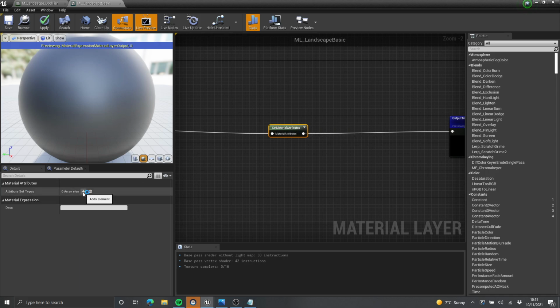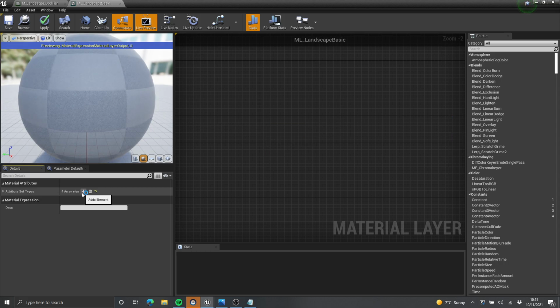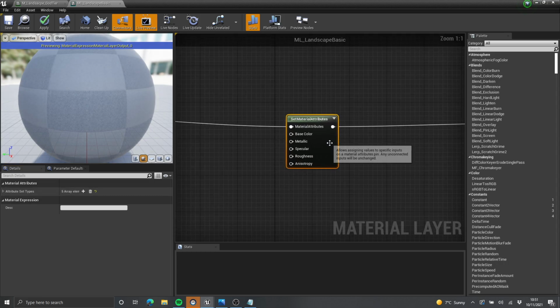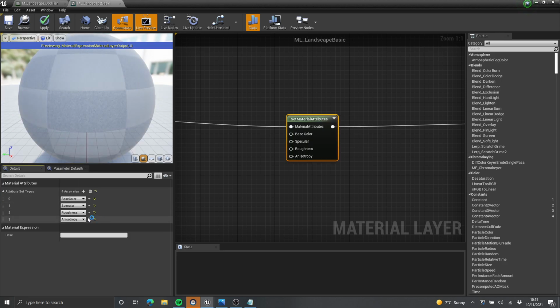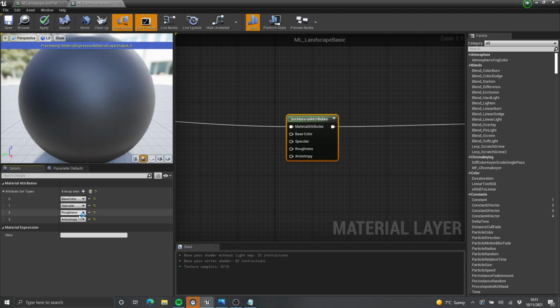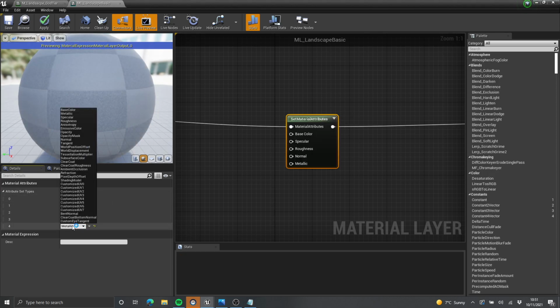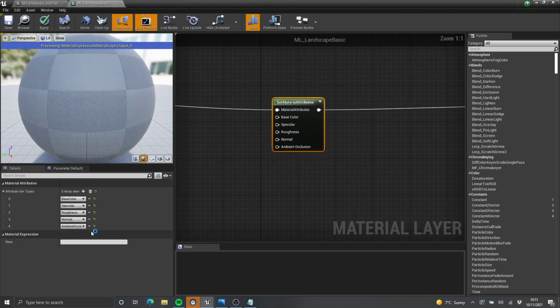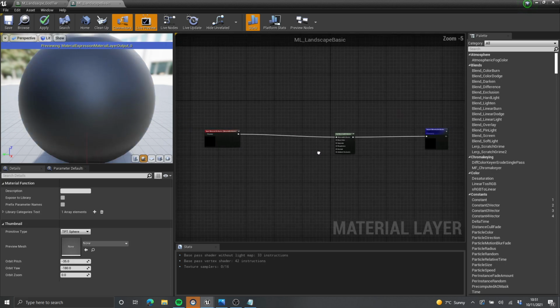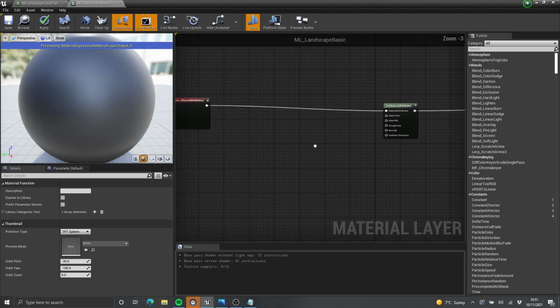I'm going to click plus here, probably 4 or 5 times, and that's going to bring up all of these layers. Now I know that we don't need to set the metallic, so we're going to ignore that. We're going to delete that one. We do want to set the specular. We do want to set the roughness. We do want to create a normal as well, and we possibly want to pass through an ambient occlusion. But for the time being, that's what we're going to do. We're just going to keep it to those 5 layers.